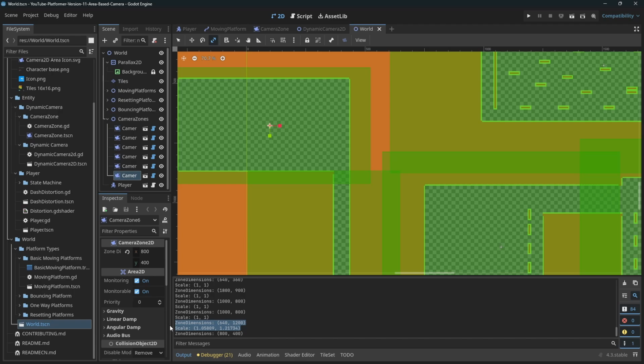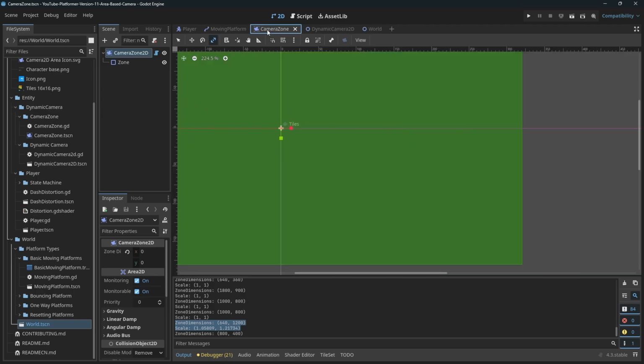It did. So it did get that scale. So let's do some more finagling here and see if we can get that to work how we want it to.